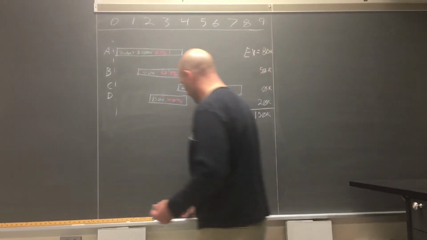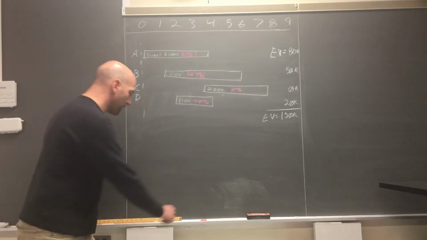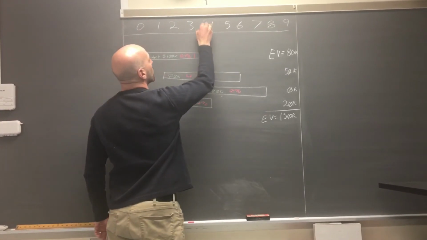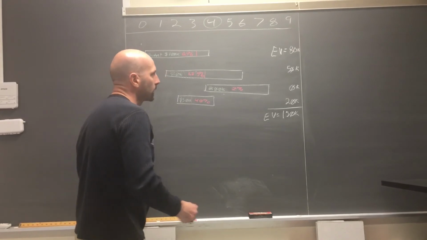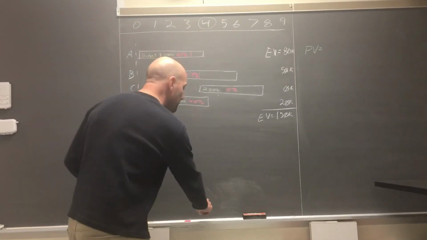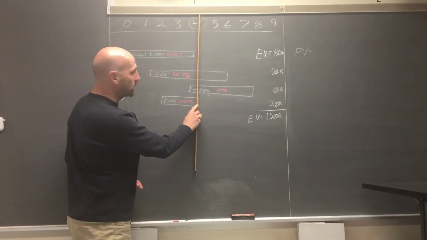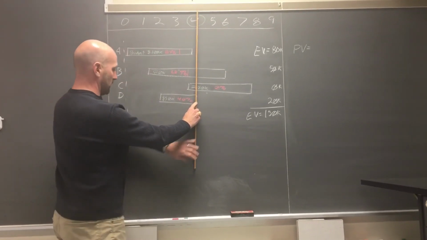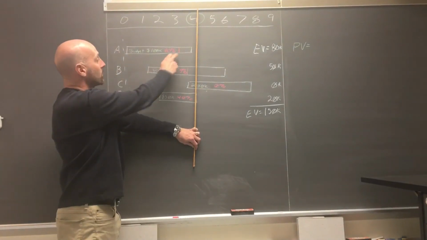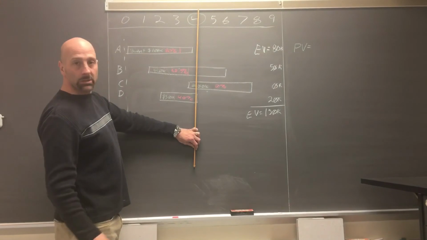Planned value. Again, I'm in the windowless office, but I have a calendar. So let's say we're on day 4. What do I expect to see done when I look out my window? Starting at the timeline, I'm working my way down into the Gantt chart. I expect to see all of this 100K task done. I don't know whether I actually have it all done or not, but I plan to see it all finished. I plan to have earned 100K of this 100K task.